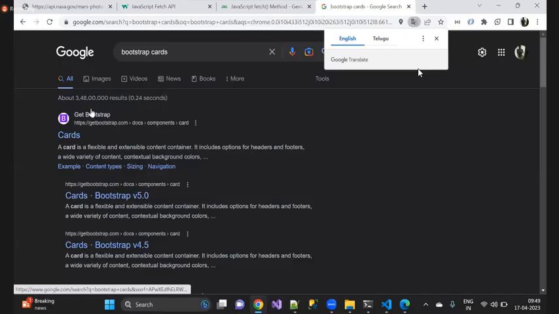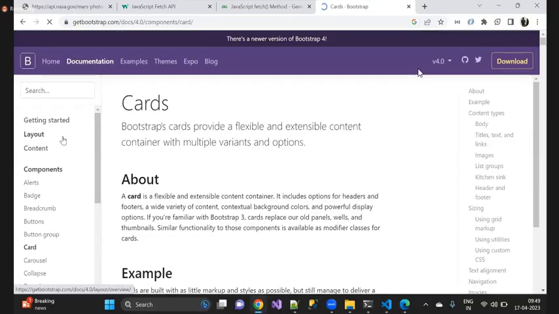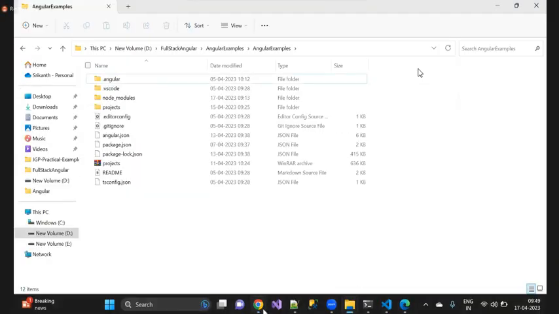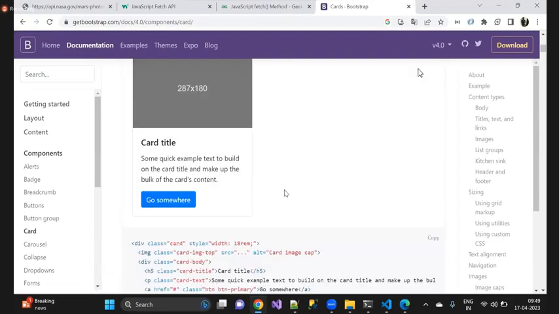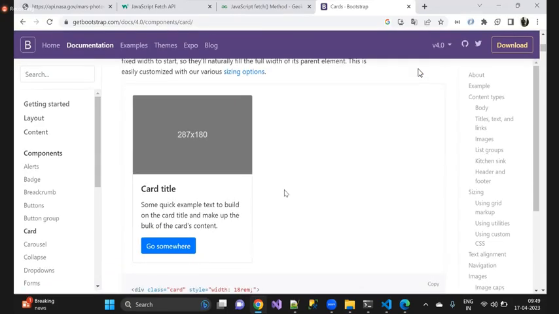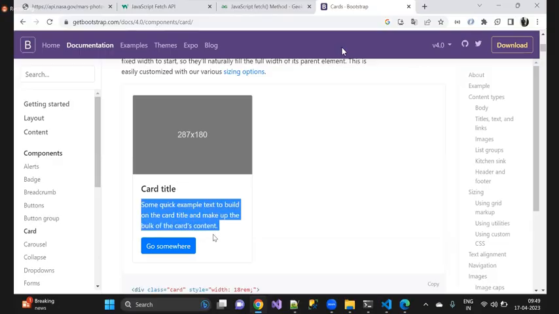You can see cards are going to be like this. We have an image, and the image is followed by some title and some description. If you want to display like this, then that is what we generally call a card, a Bootstrap card. Okay. And I'm going to show you how we can make use of it.